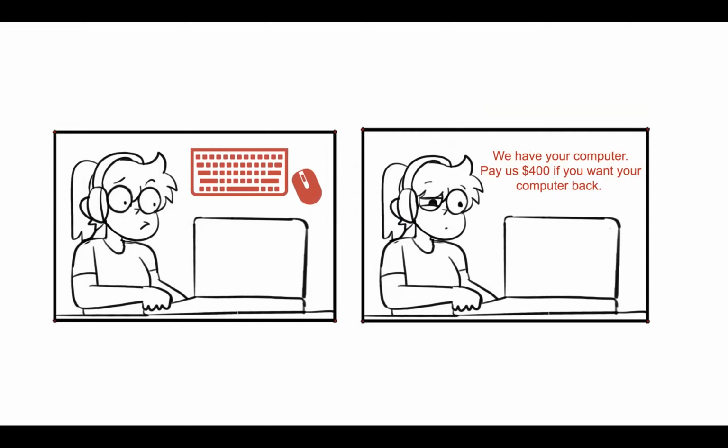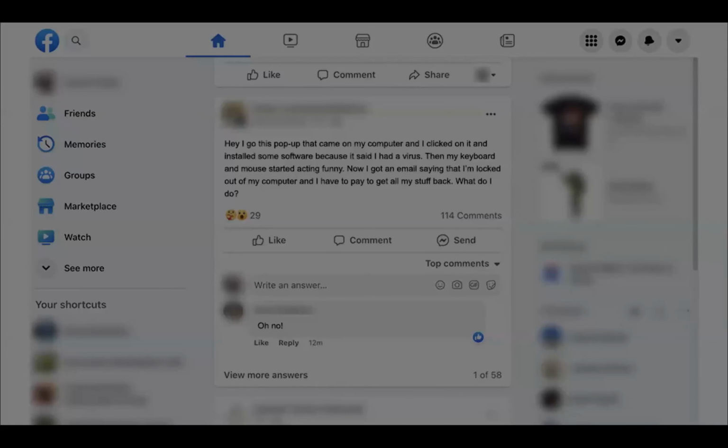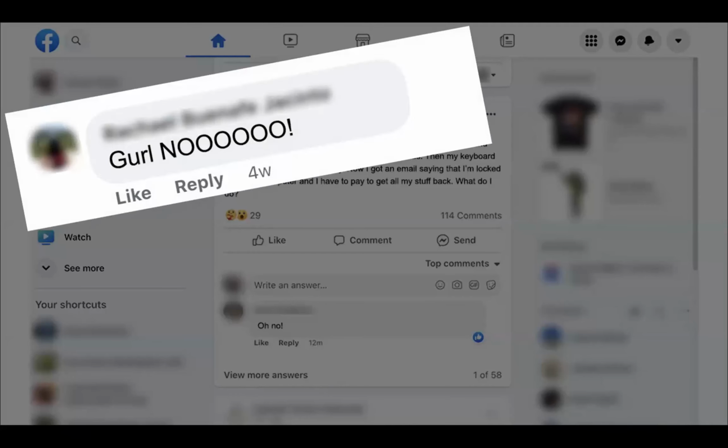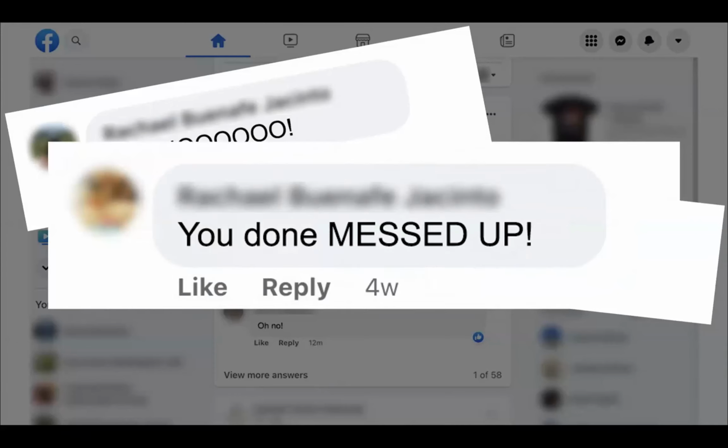Now, being a later millennial, she had to go to the one place on her phone where she knew she should probably get the best advice from everyone that she knew. And she posted the entire story on Facebook. So with that in mind, you can kind of imagine what the reactions were like. As nice as your family and friends are about you, they're going to go ahead and judge you, especially when you post something like this. So some of the responses, as you can see, were, girl, no, you got scammed, which is basically honest, and you done messed up. So true story, all of these came through. I just kind of shook my head when I saw the whole situation play out.